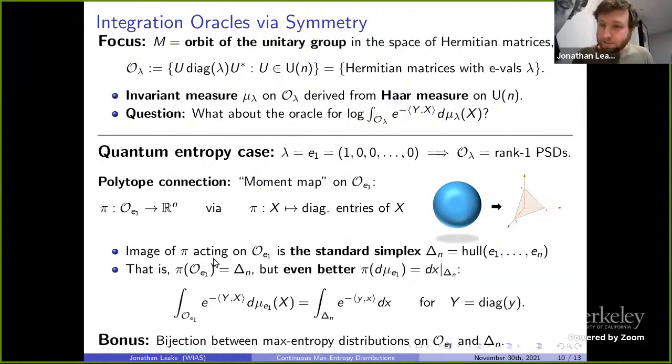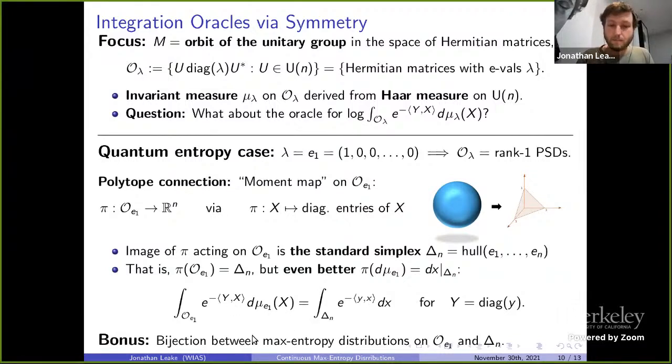But what's even nicer than that, we have this nice equality. What's even nicer is it turns out that if you take this measure coming from the Haar measure and you look at the push forward through this map, you get the Lebesgue measure restricted to this polytope. And by Lebesgue I mean the codimension 1 Lebesgue measure. More generally, what that means is that if I want to compute integrals like this, I just have to be able to compute integrals like this. You can write this down as some iterated integral, or use Fourier analysis techniques to compute these integrals. These are easy to compute, whereas for this, it's not clear how you would compute them.